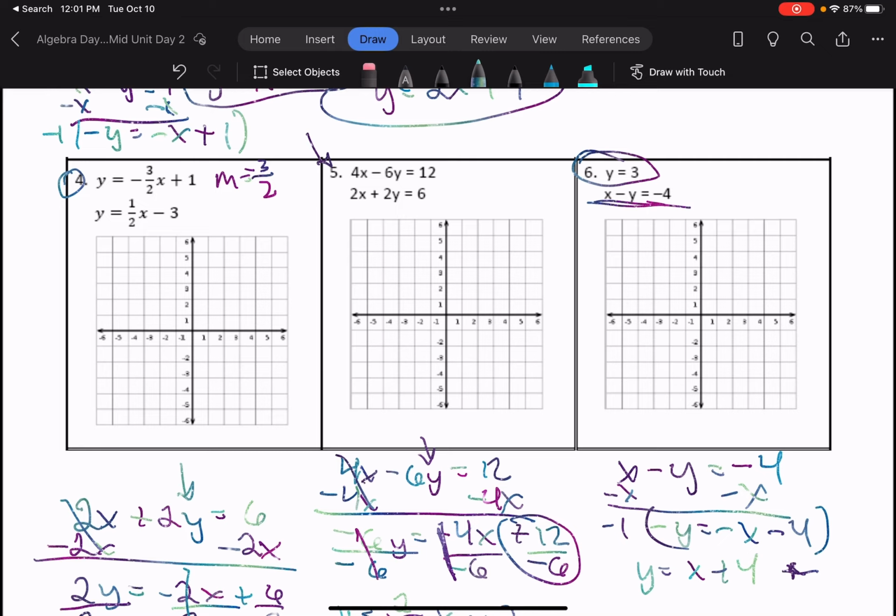This y equals 3 is what I was talking about earlier. This means that no matter what x is, y is going to equal 3. So we can just plot a bunch of y equals 3 points and connect them, because no matter where we go, y is going to equal 3, so this is going to create a horizontal line. And then we found down here, our y-intercept is 4. Our slope is 1 over 1, positive, so it's going to go up like this. Oh, that was not a very good line. Drawing these lines on the iPad is quite difficult, y'all. All right, and so then we can see this is our point of intersection there. Remember, you want to list your answer as an ordered pair.